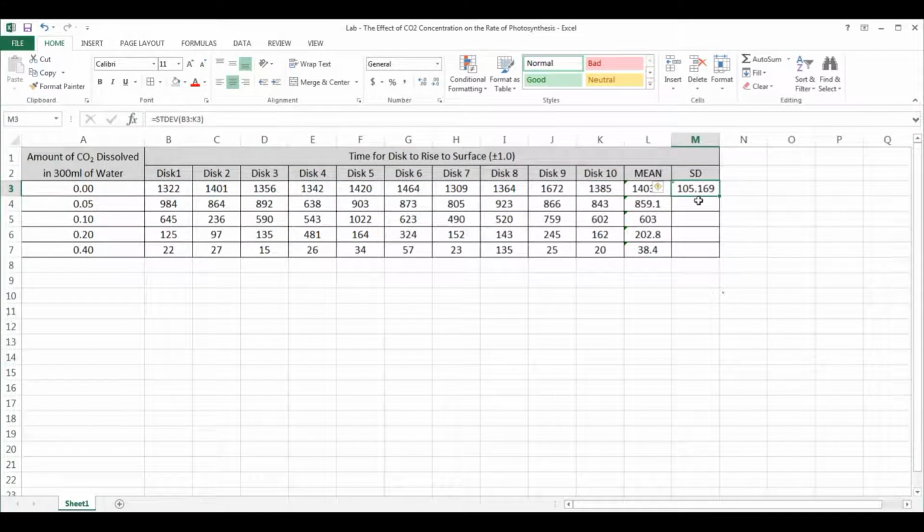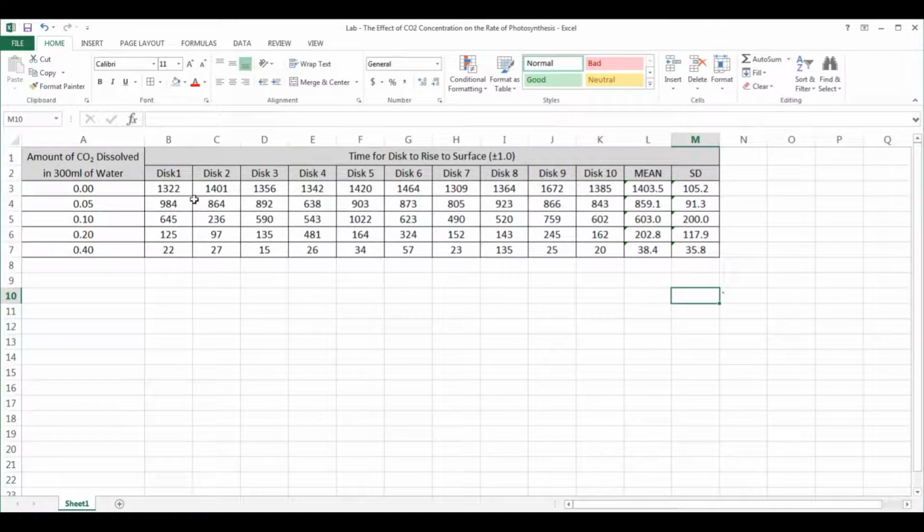Now what we're going to do is do the same for each cell, or you can just copy the one cell you did, and then you can paste it. Control C copies, Control V pastes. It looks almost done, except we have a decimal point issue. We want to have our mean and standard deviation rounded to one more decimal point than our raw data, and in this case, let's go ahead and add to 1 decimal point of precision, just like we have there.